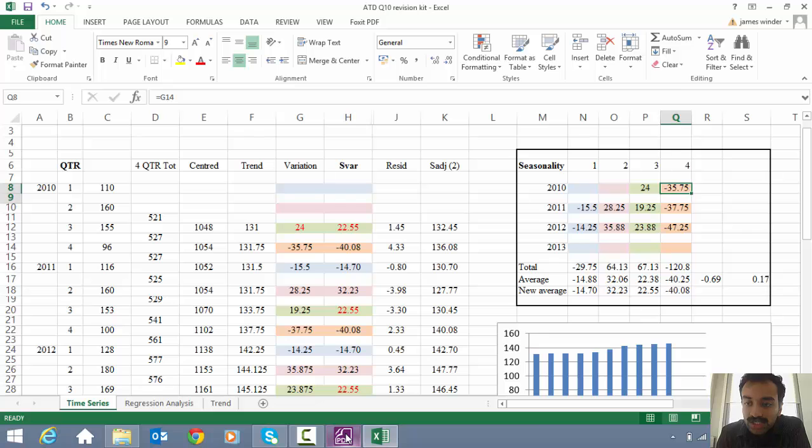And once you take the average of seasonal variations, you get an average number, which represents what you could probably use as a seasonal variation consistently across the various years. So when an average is done, as you will observe there, you get an average of negative 14.88, meaning that's the month where sales are lower than expectation, positive 32.06, meaning the sales are higher than expectation, and so on.